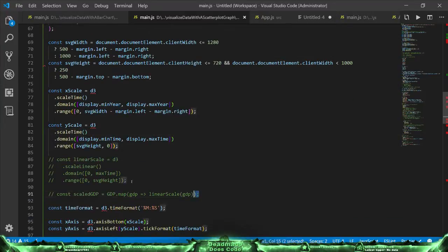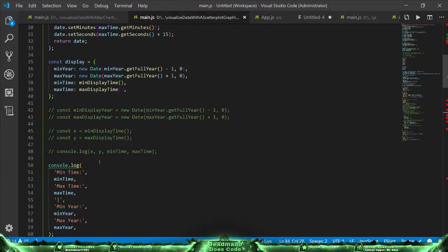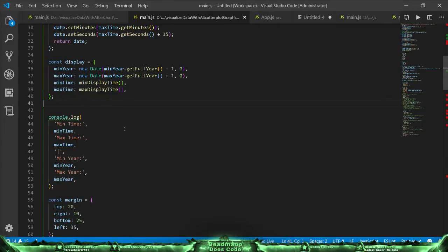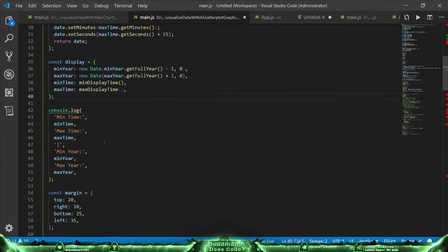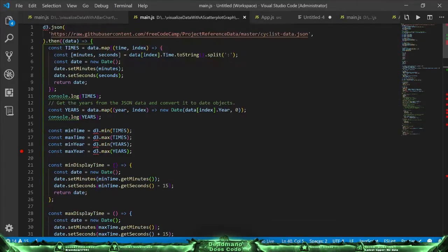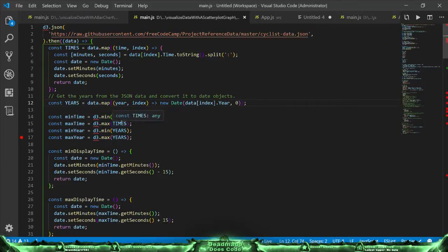Nice, that's a bit neater. We don't need all of this. Let's get rid of those console logs.